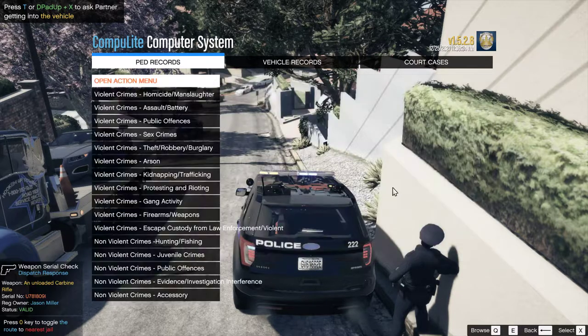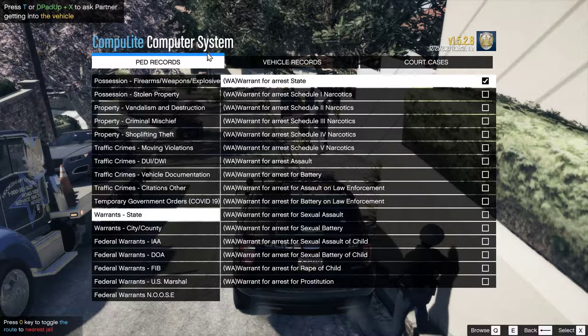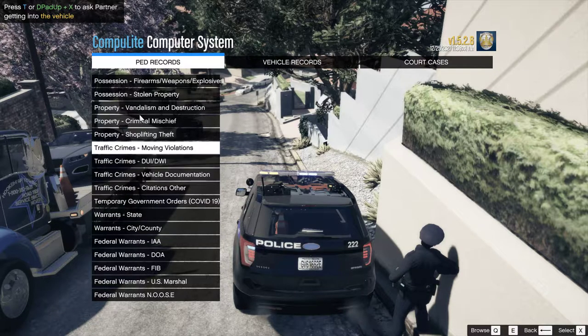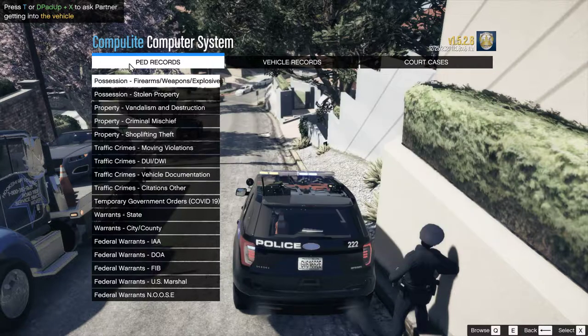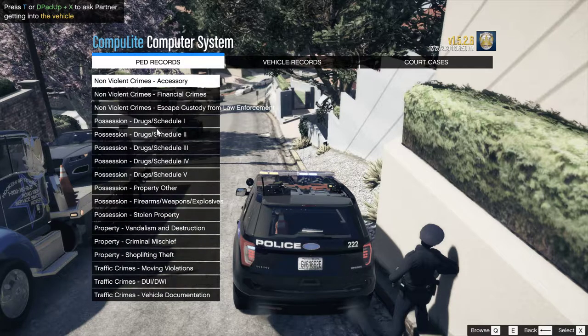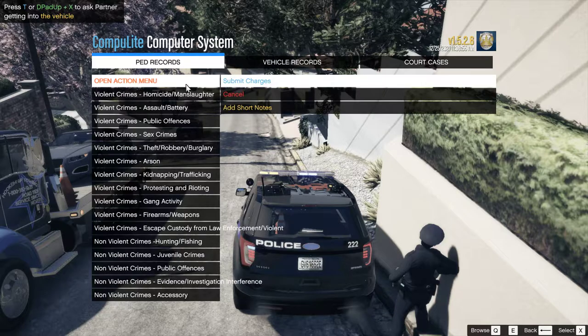Alright, here we go. So he's gonna go in for his warrant. He's gonna go in for having the scratched serial number on the firearm, because you can't have that. I think that's it. And this sheriff unit behind us will probably take him in.